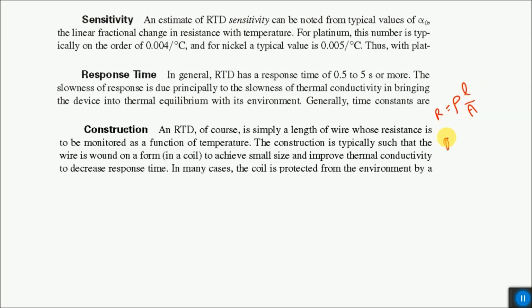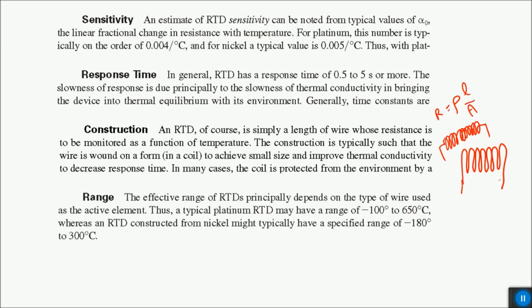So we cannot use an infinitely long straight length of metal. We use structures like coils to increase the length but keep the size small, or we can use structures like this, some zigzag wires, and the effective length of this whole pattern is quite long, but the size remains small, and the width of these wires is very small, so the area is small, meaning a higher resistance.